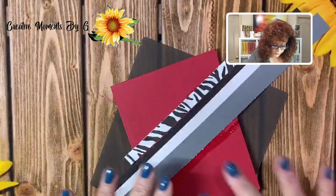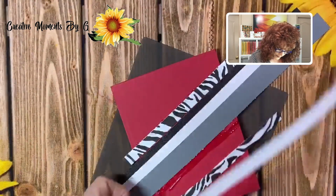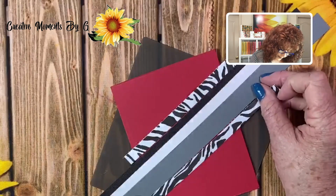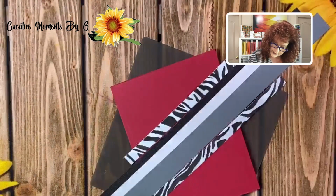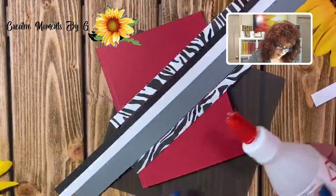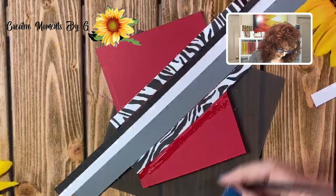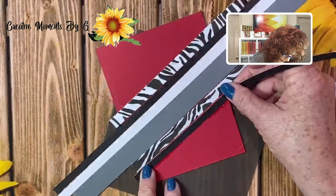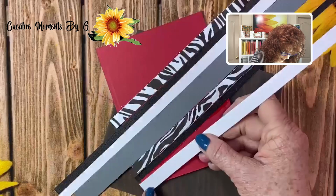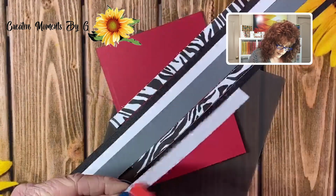And because I'm using wet glue, you have a little wiggle room, right? So now I need to decide, do I want to end it like this? I think I'm not going to end it with the zebra because I started it with the zebra. So I'm going to go ahead and get that right there. Now then I need a black one. I still need a black one and a white one. So what I'm going to do is just go ahead and put just a little bit of glue right there. I'm going to put my black strip. And then I'm going to come in with my white strip. And because it's my last one, I'm going to just put the glue on the actual strip. And that way I don't have any glue left over.